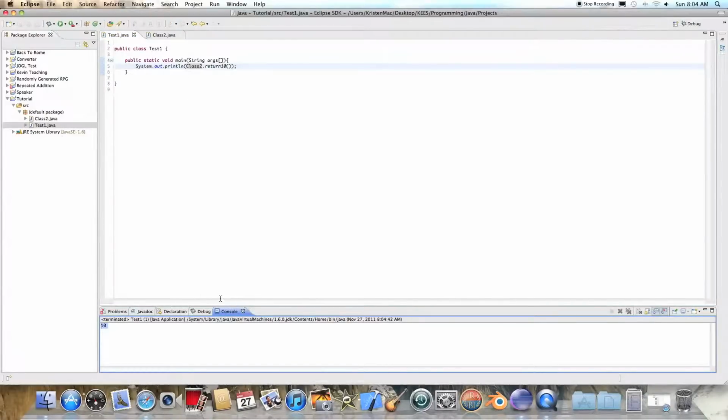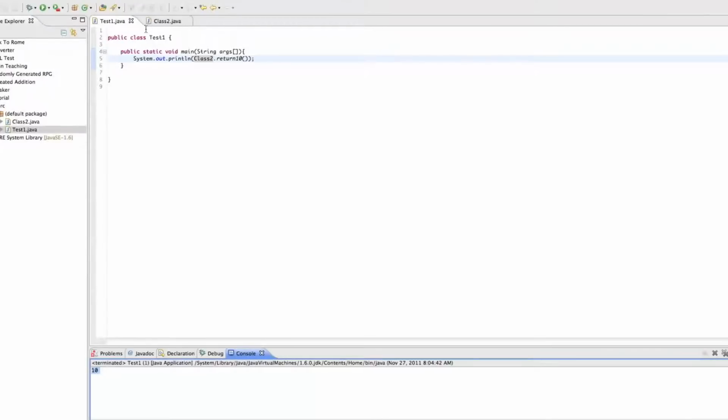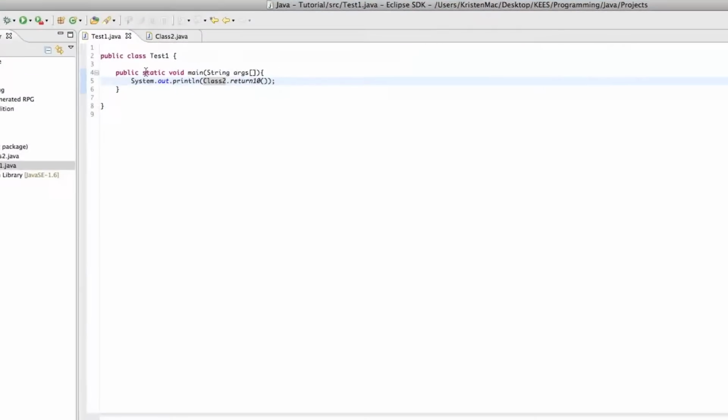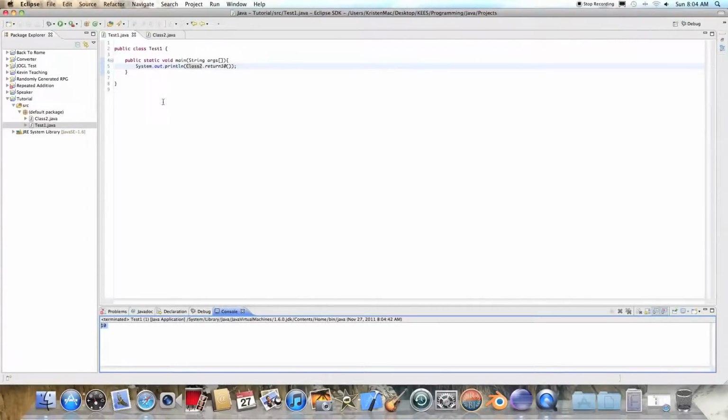And this can be good if you have a really big program, because if you have an object of a class, it takes up memory. So this can be good if you have a pretty big program and you have a bunch of stuff using memory, that's more important than just having objects of classes.